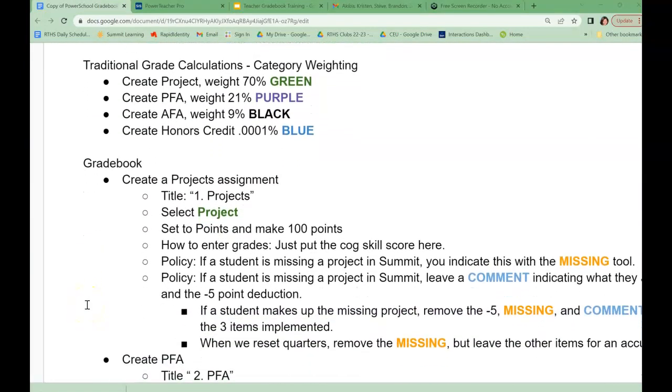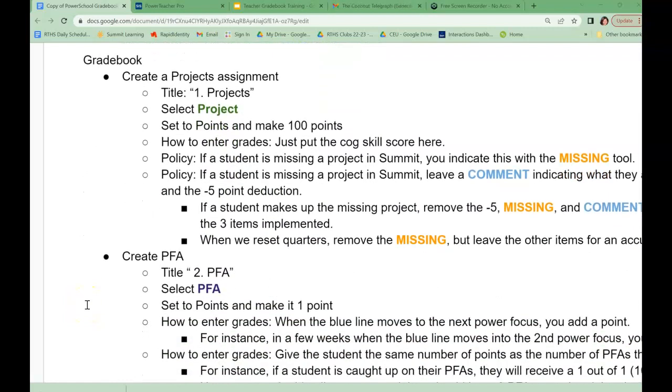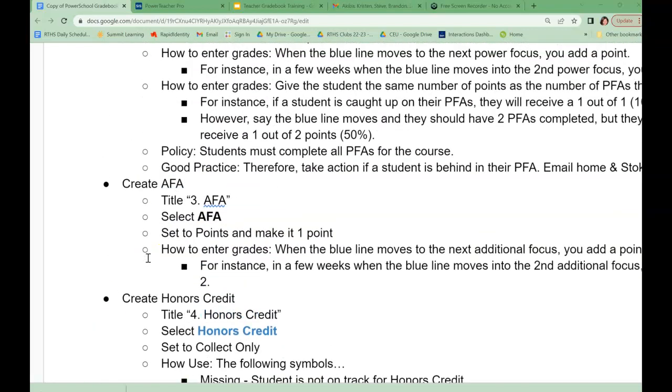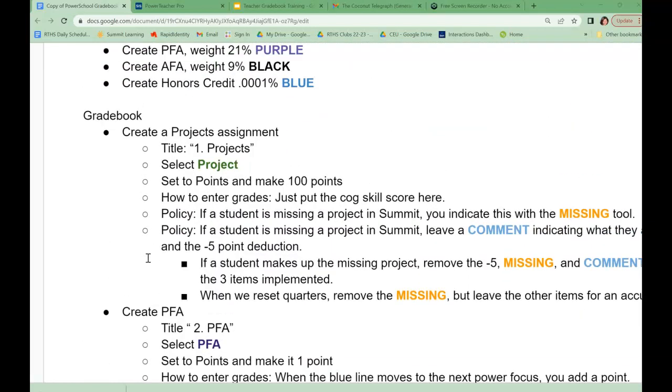All right, so next we're going to talk about how to actually set up your gradebook itself, what we traditionally think of as the gradebook, or what PowerSchool calls the score sheet. And this is essentially where you enter all of your grades. Now, I have a ton of information in writing that you can follow along with, but I'm not going to read this to you. I'm just going to explain it. So let's go take a look at how we set this up.